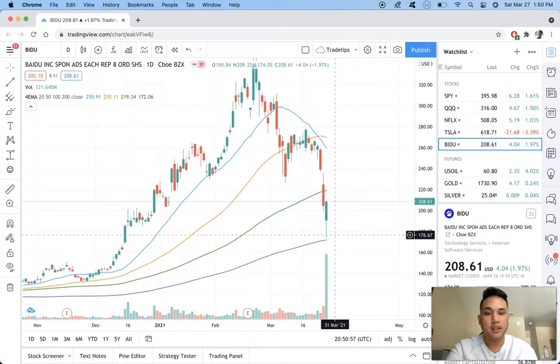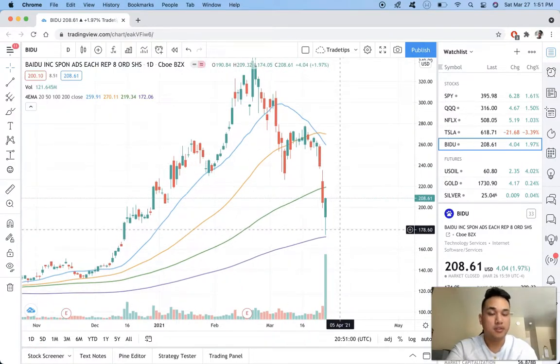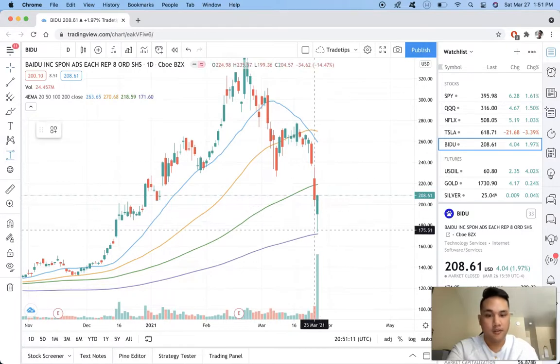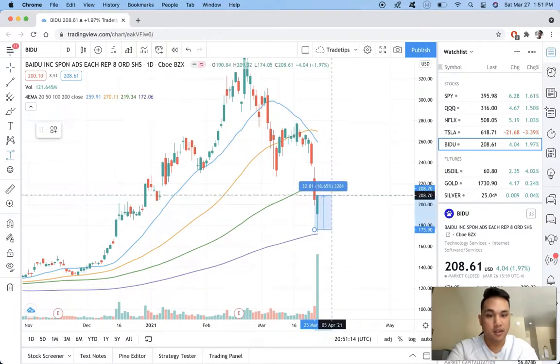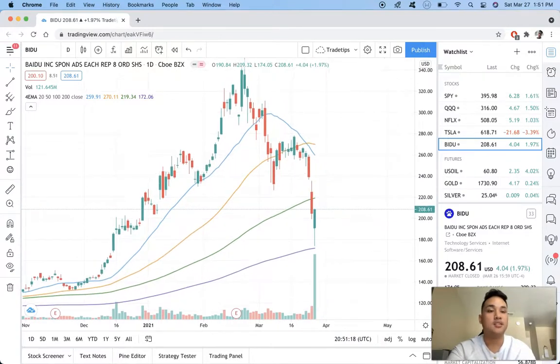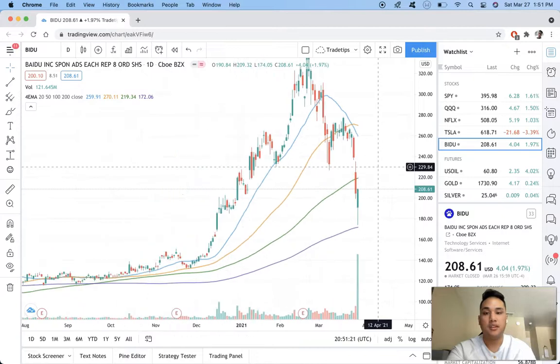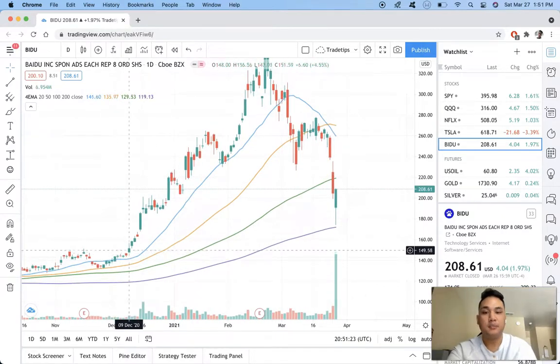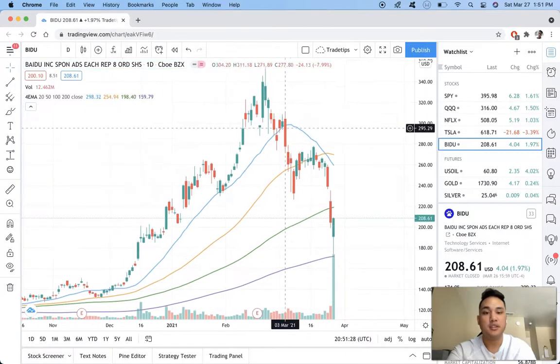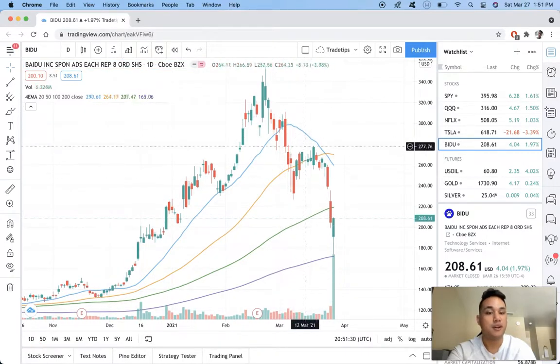So if you ended up saying, hey, I want to buy it on the 200 moving day average, boom, you would have bought it around the $175 mark and up to 208. Dang, that's from there to there, that would have been almost an 18% move for you, especially with options. You can really capitalize on those opportunities. You can see that we had the clear band separation, unlike in Netflix, in here where we had the clear uptrend. And as soon as we lose 20, we start to get a little bit more volatile.